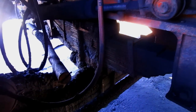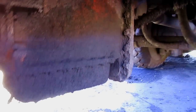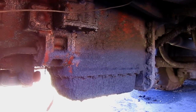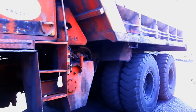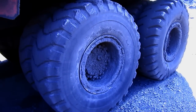The truck features leaf spring suspension in the front, which you can see there. Here you can get a good view of the massive frame. Right here you can see the transmission. That's an Allison CLBT 5960. It's a 6-speed power shift planetary type transmission with an integral torque converter. And here you can see the drive shaft running back to power the rear tires. As you can see, this truck features 2 rear axles.